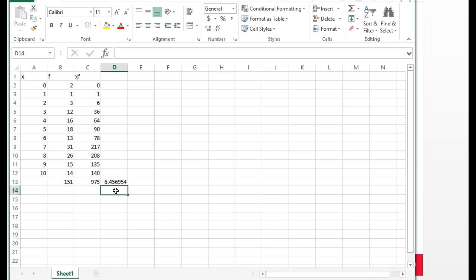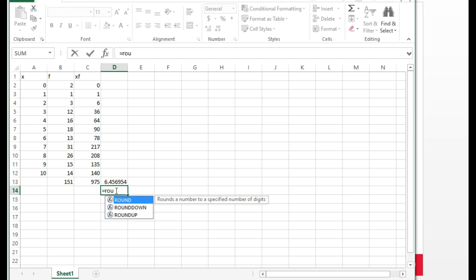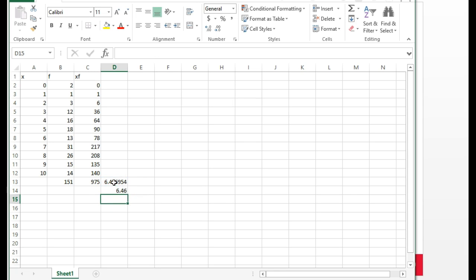Again, if it tells you to round, remember you can use the round feature. Equals round this thing, how many places do you want to round to? That's 2 places. So there's where their 6.46 is coming from. Alright, but just use the equal command. If the equal command is not there, it's not going to work. But equals, and then start clicking cells. This times this. And then enter. And then you just drag everything down.